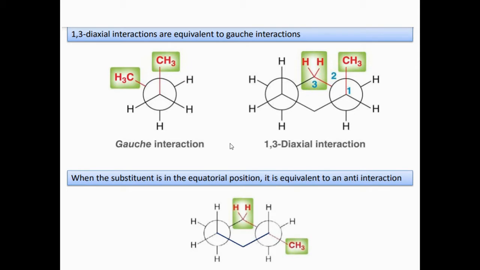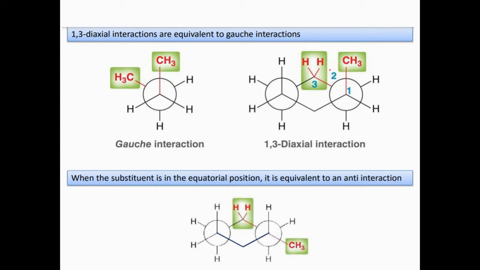In butane, the neighboring CH3 groups come at a dihedral angle of 60 degrees. There will be a gauche interaction, that means steric repulsion between these groups. Such gauche interactions exist in mono-substituted cyclohexane when the substituent is at the axial position. This can be seen when we draw the Newman projection of the mono-substituted cyclohexane.